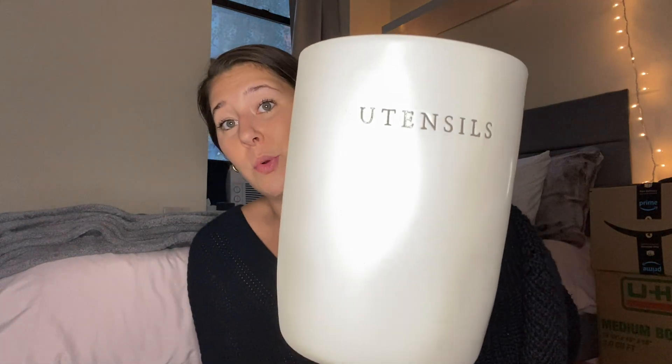Last but certainly not least is what I'm going to put all those silicone cooking utensils in — this really cute Magnolia brand utensil holder from Target. I'm really hoping it will fit on the countertop since it's a very narrow space. It says 'utensils' on it and it's this beautiful stone color. Let's test it out — I'll pop the spatula in. Oh my gosh, how precious! With all the utensils in it will look much better. It fits in a very narrow space next to the oven, so hopefully it works; if not, I'll just return it.